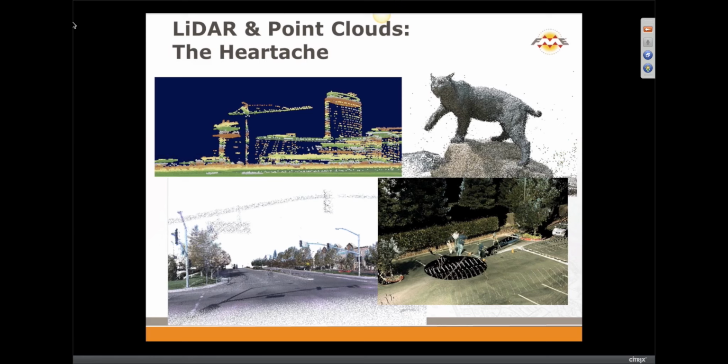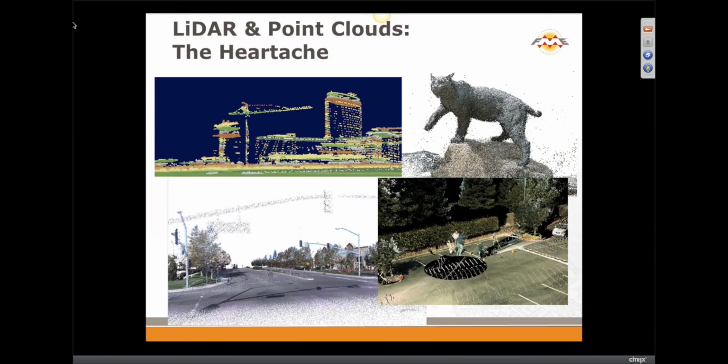You also have some challenges because as GIS professionals, we're often used to well-behaved 2.5D data where for a given X and Y, we only have one Z value. In the case of a point cloud, you may have multiple returns. You also, for any X and Y, may have a whole variety of different types of data that have been collected: intensity, colors, return numbers, or you might have only X, Y, and Z.